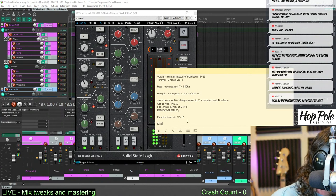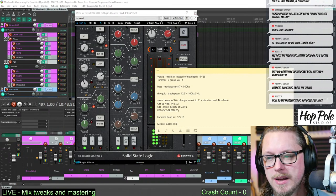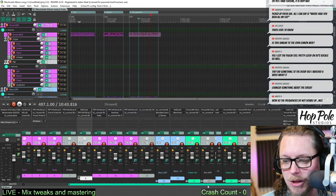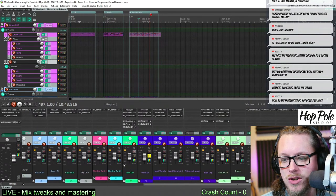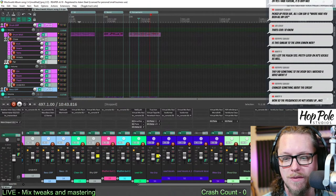Kick SSL, 2.8 dB 4.8K, and I'll come back to that later. So now that's written down. Yeah, so the frequencies don't double up. It's very clever. And so the big one for me on this, on all the Mischwald stuff, is the guitars, the rhythm guitars.